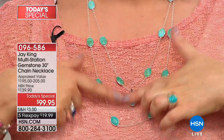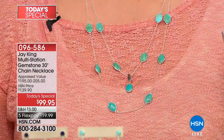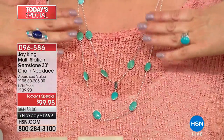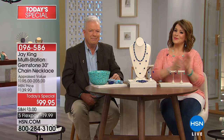Take a look here. It's an adjustable sterling silver gemstone necklace. You've got those six gemstone stations. In your choice today, and of course I've layered two because it's that perfect layering necklace, your choice today of the turquoise, the lapis, the finest lapis you will find, or the aquamarine. It is an adjustable design that goes anywhere from 16 all the way to that long 30-inch length, so it is perfect for layering. Still stands on its own. It is a winner. It's the very first adjustable Today's Special necklace that Jay's done, so we're very excited.